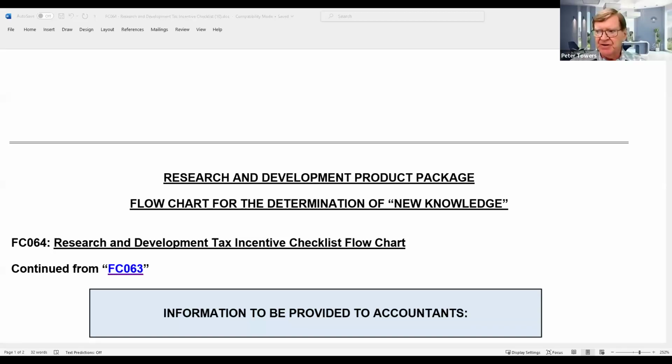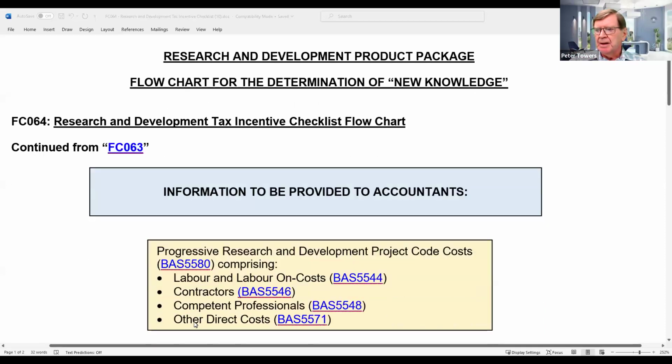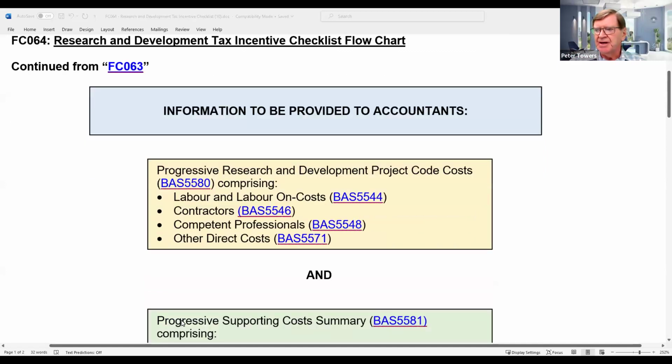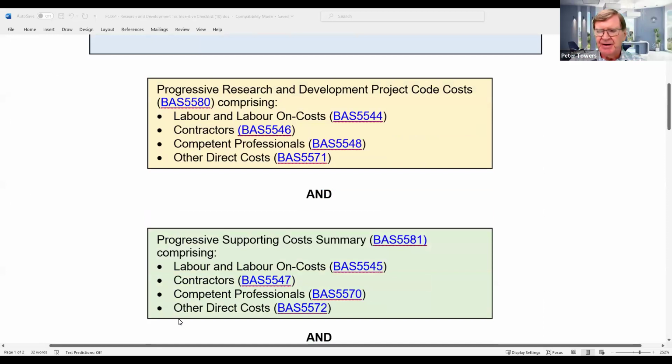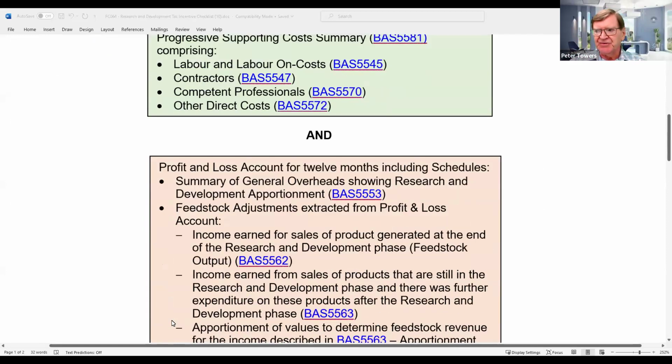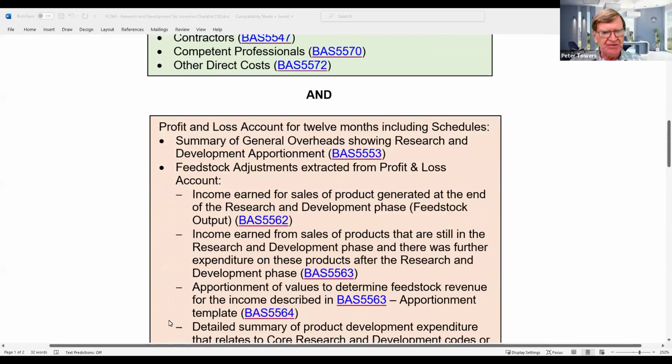I'm now moving on to the next item I want to show you, and that is the Research and Development Tax Incentive Flowchart. Which is looking at the costs that have been incurred, the profit and loss account, and in fact, this is one of the early ones that I did discuss with you.